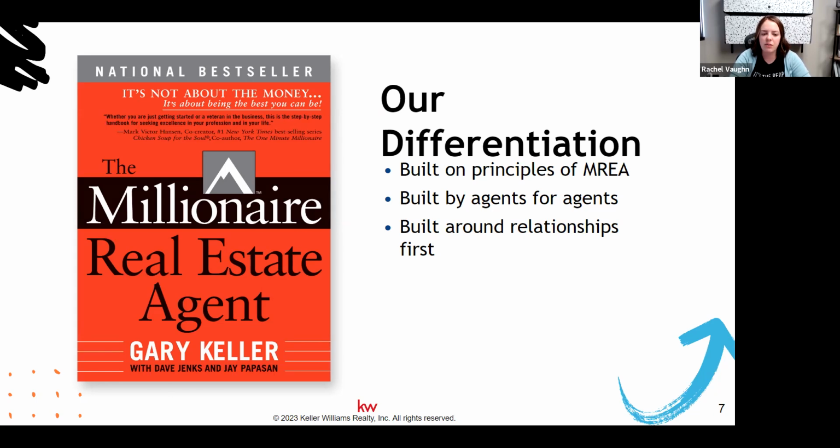The other difference that sets us even apart from owning our own technology is the fact that Command and everything that is built in all of our technology has to do with the MREA. If you've read the MREA enough to see the lead model that's in there, you will notice that part of the model at the bottom is cultivate, active, under contract, and closed.